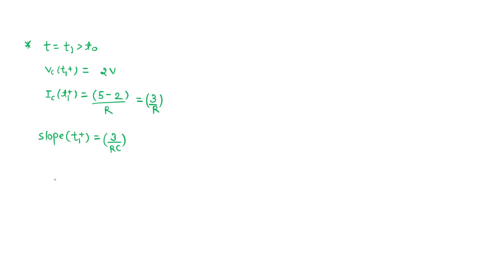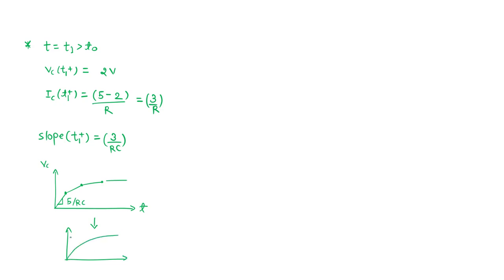If I plot the capacitor voltage, that we have plotted many times, this is the time axis. Initially the slope was high, that is 5 by RC, the initial slope, and after the t naught instant it is reduced to 4 by RC, and after this t1 instant it is reduced to 3 by RC, and so on. Anyway, this is nothing but what we have plotted many times. It is a simple exponential increase.